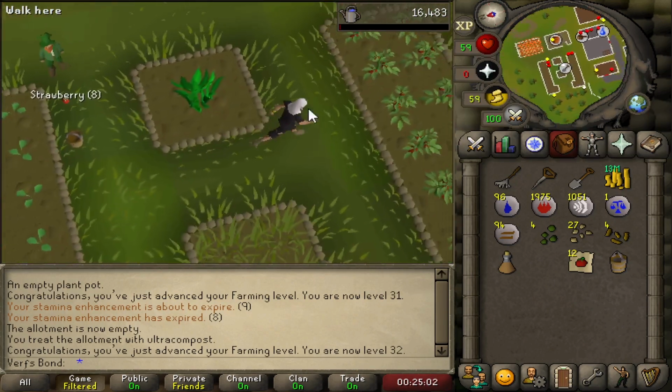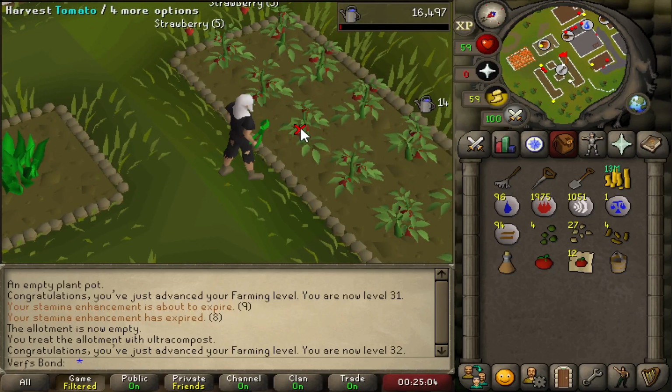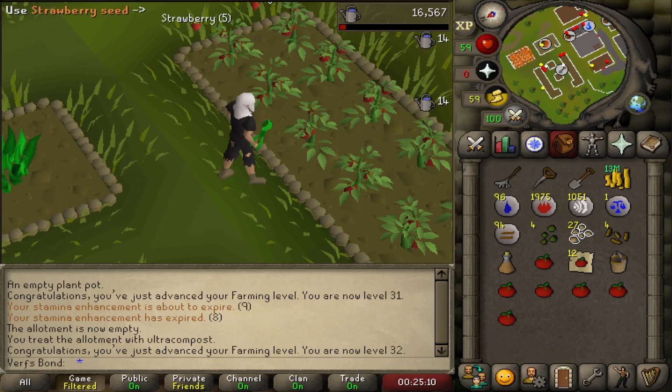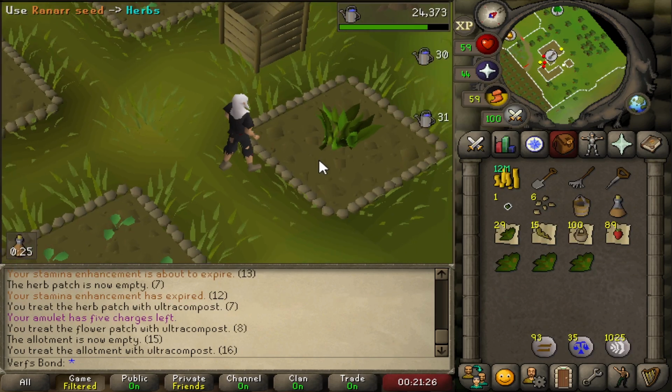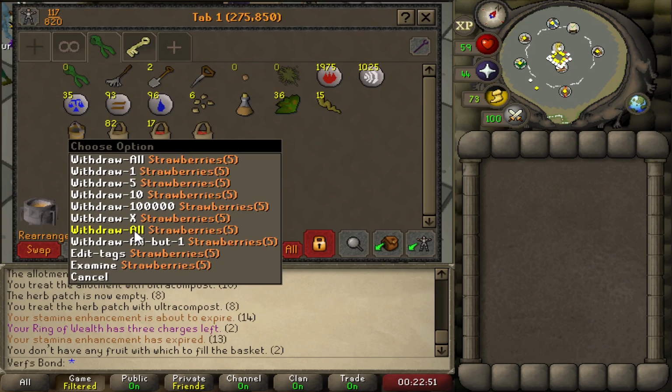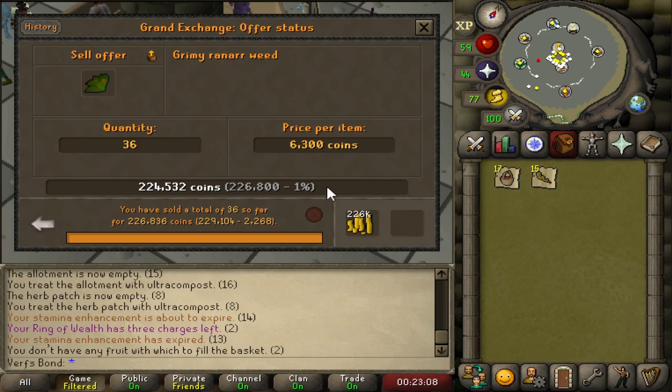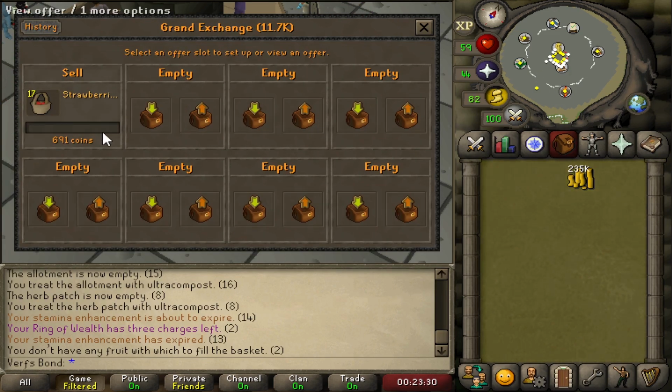I also kept farming the allotment patches. I switched to strawberries because they are worth quite a bit, so you might as well include it in your farm run, get some free levels, and also make some money with planting strawberries. And yeah, I did my first seed run and I managed to get 36 Renners. I sold everything from my first farm run to the GE and I almost doubled my money, so not bad for 32 farming.